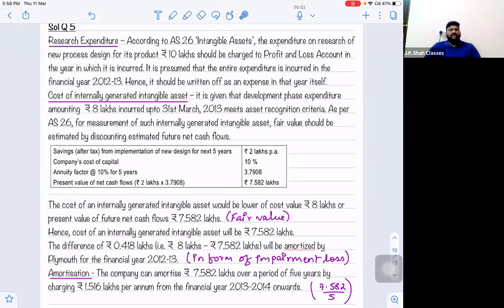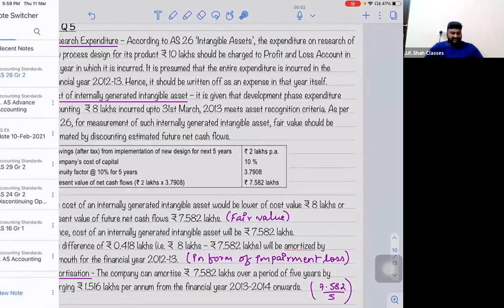Technically, see, you can do it, but it is not allowed because the asset has met the recognition criteria. Then you have to show it in such a way that even the development does not meet recognition criteria and should be written off immediately. That is your internal manipulation, so that you have to do, and you should not even let your auditors know that you have done such manipulations. Your scientist should write and give that the development has also failed, right? Okay, sir. Thank you.